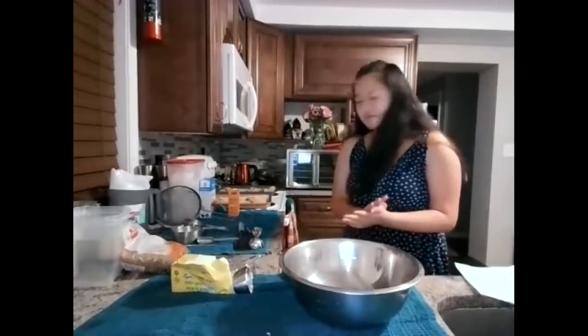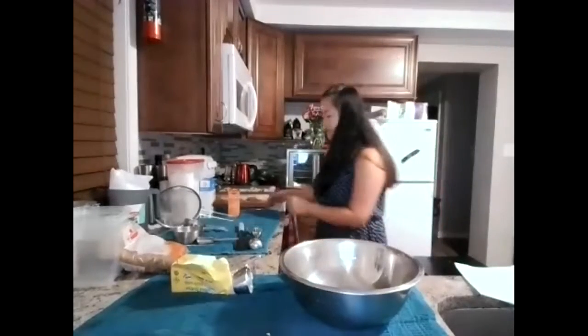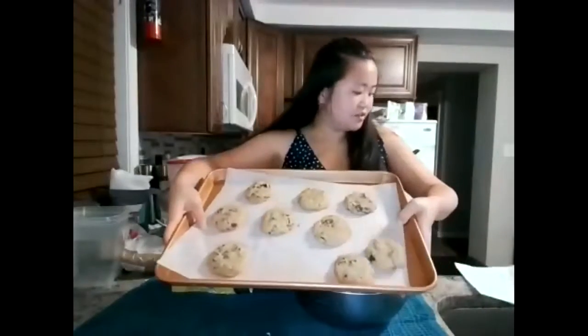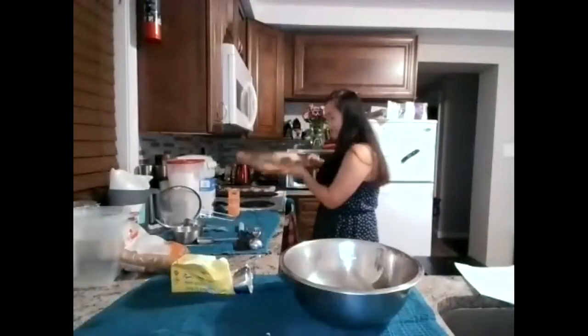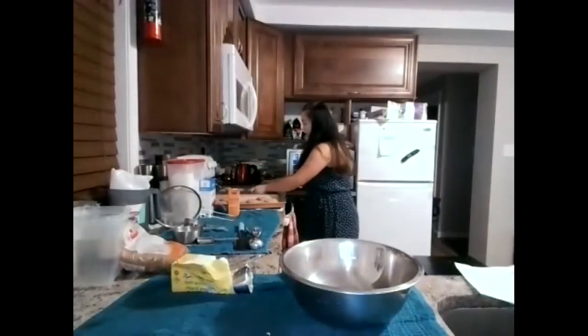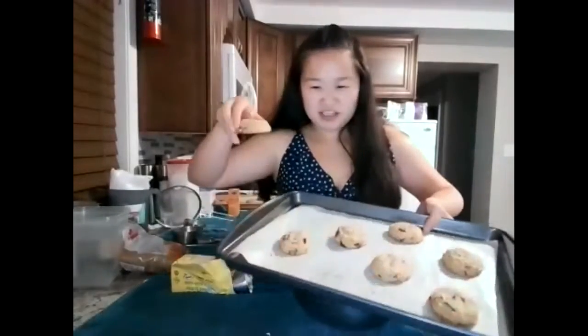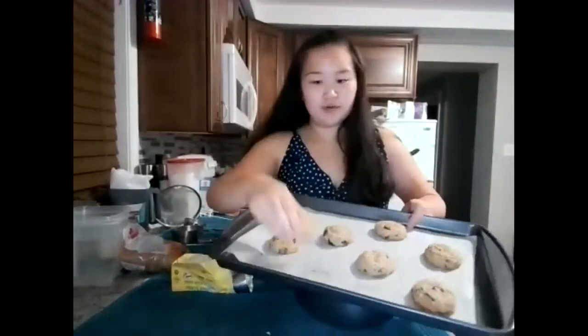And I actually made this before just to see how it looks. I made 2 different ways. Like, this is if you press them a little bit. Like in the recipe, I said you can press them lightly with your hands. I like this the best. And then this one is if I didn't press it at all. It's like if you like a really chunky cookie, but I preferred the other way.